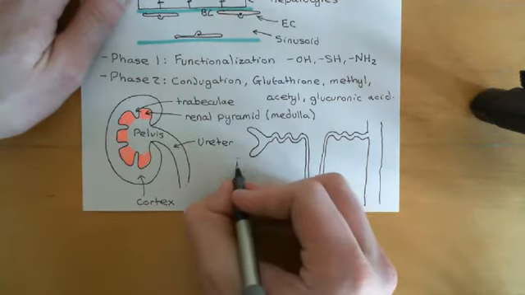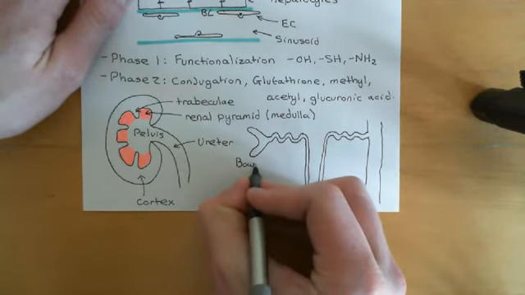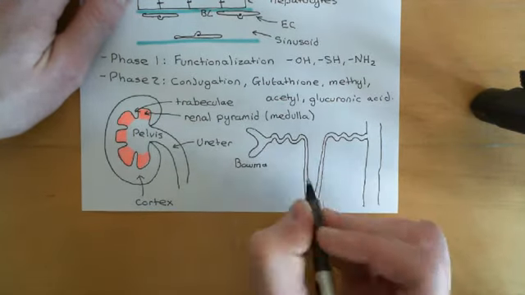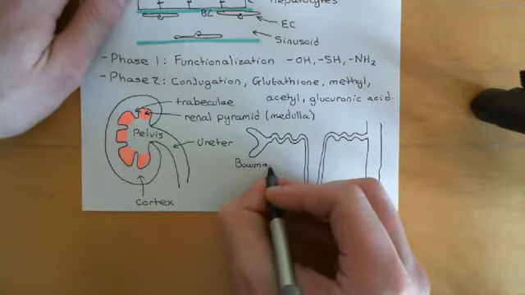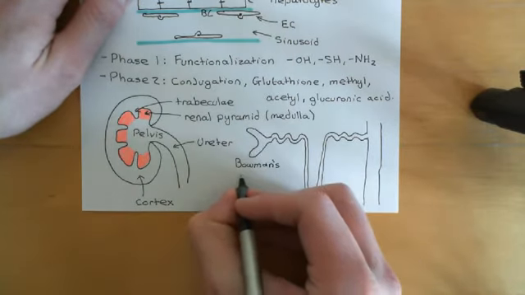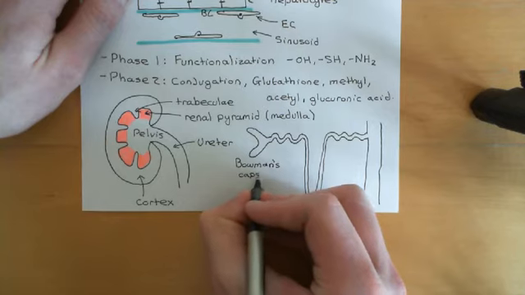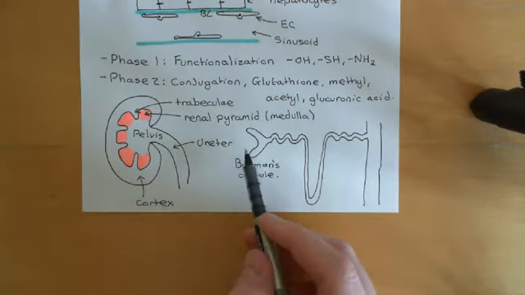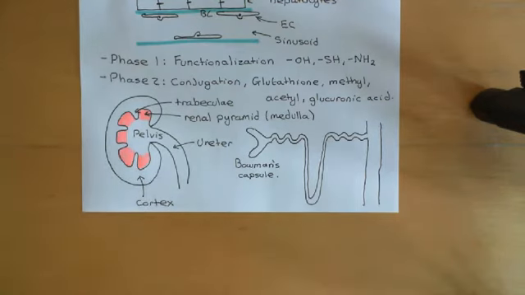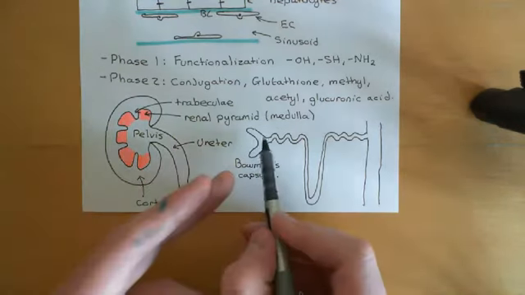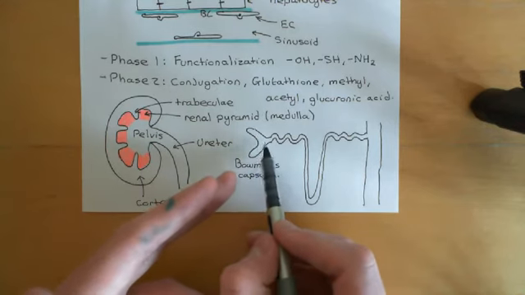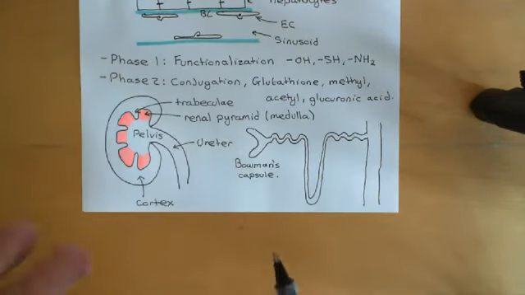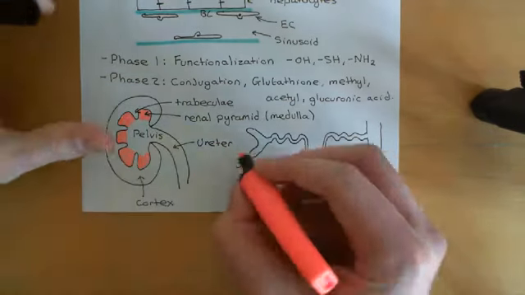Right, so let's label up the different portions here. This first portion here is known as Bowman's capsule. Now this is going to be the point where fluid from the blood is filtered into this space here within the Bowman's capsule, and that's going to be the starting point for making urine.